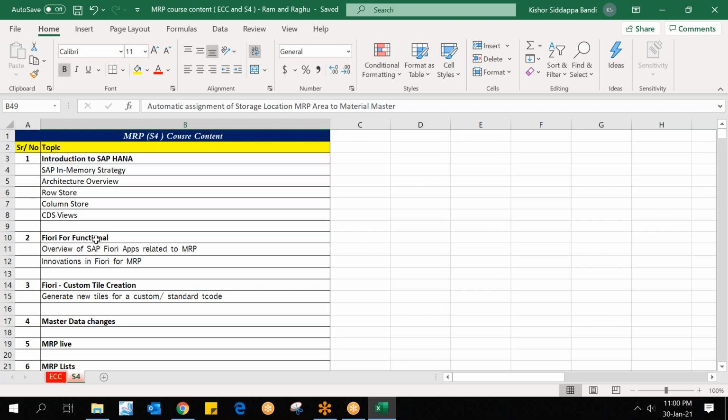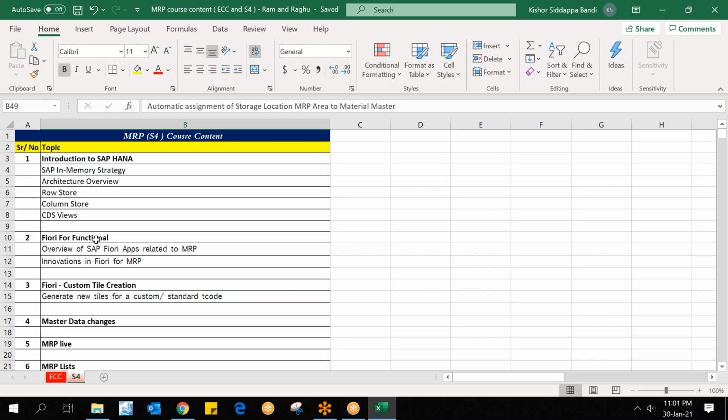In that case, we have to switch to ECC, as and when required. But all of our training will be conducted on S4HANA. In some cases, if something is not available in S4, we go to ECC and see what that functionality is. So that's the process.